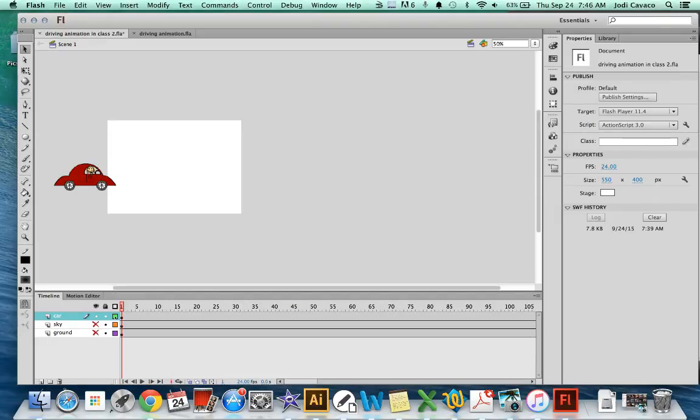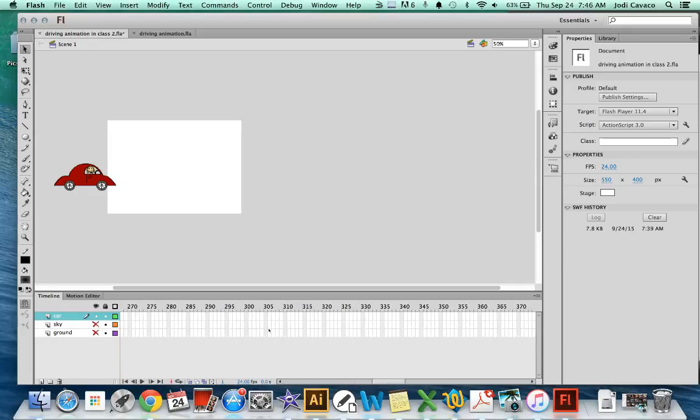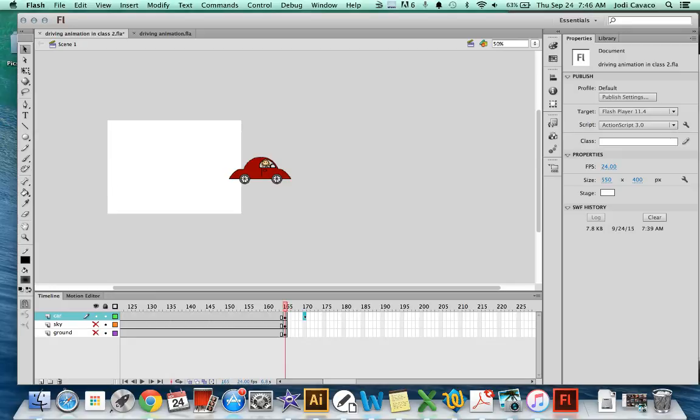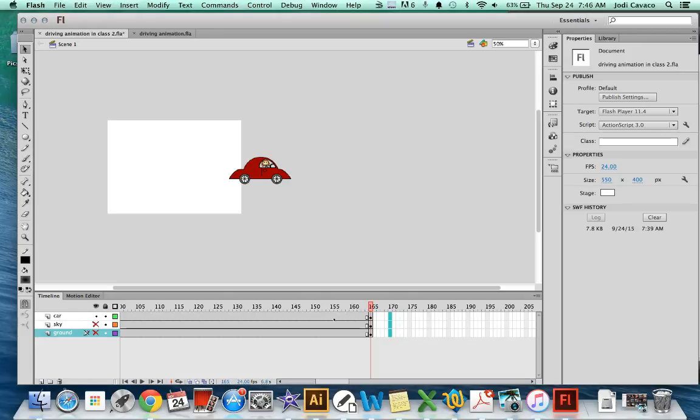So what I'm going to do is I have my keyframes here, and I also came down here, and you should have a set of keyframes in frame 165. If you haven't done that part, then you would click right here, hold down Shift, come right here, and then you can do Function F6 to actually add those keyframes. Okay, so all the changes are going to take place on the actual keyframe.